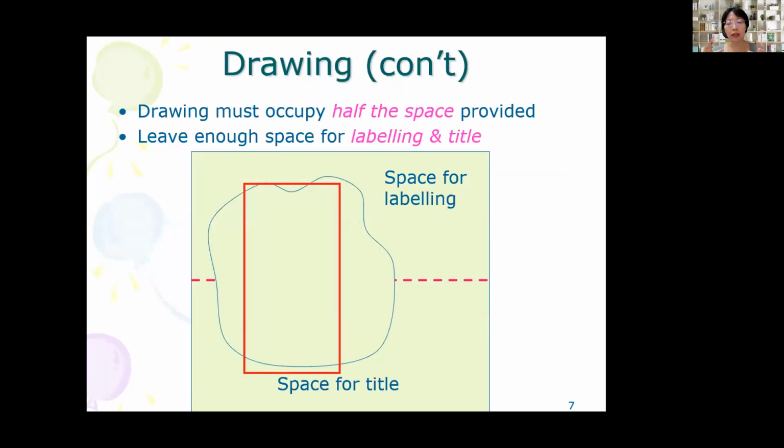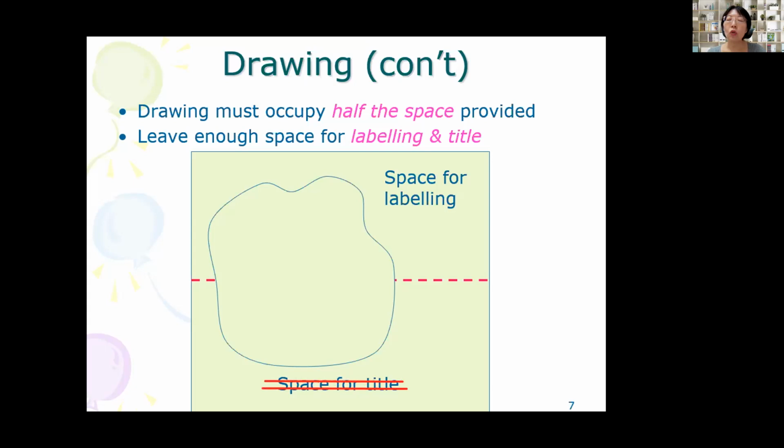So when you're given a space in the exam paper to do your drawing, you must plan out your drawing so that you draw the object in the center of the space given, as big as possible. How big? At least 3/4 of the space given must be filled by the drawing. That is considered big enough. Okay, at least 3/4. And then you must leave space for you to write your labeling. And then a space for title if you're doing it in your own notes. Okay, in exam time, you don't have to write title.